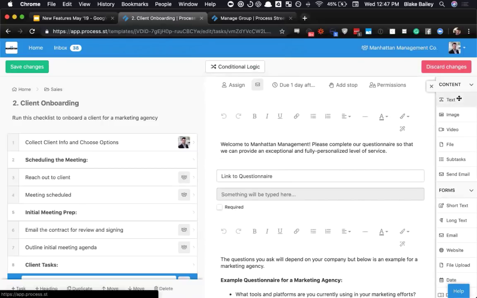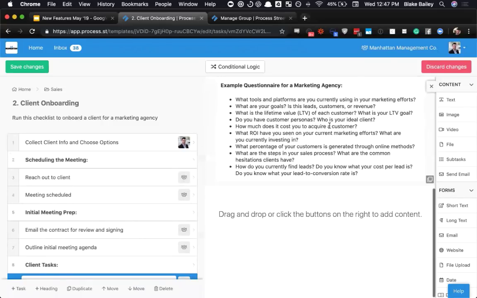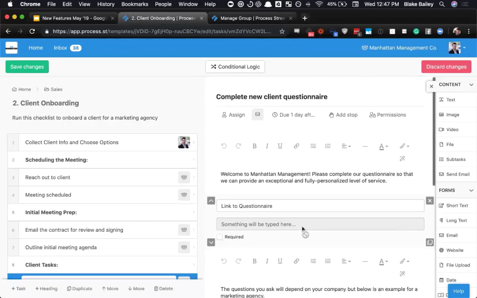Same thing for forms, same thing for any type of content. And you can drag these tasks up and down nice and easy like that as well. And that way you have full customizability. You don't have to go worrying about things getting dropped all the way to the bottom and then moving them up. So nice and easy that way. But again, as Dina mentioned, if you have multiple templates, you're not able to drag and drop them between them yet. But that is a feature request, as she mentioned.